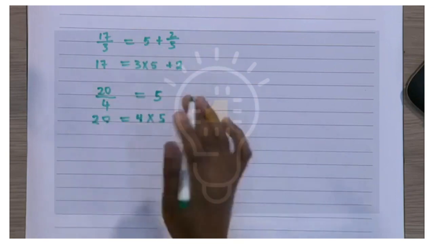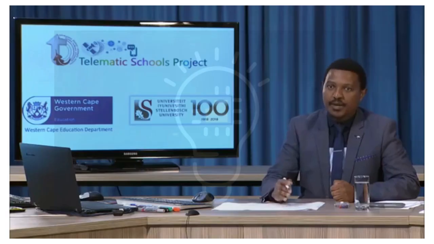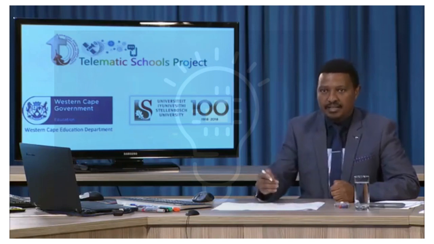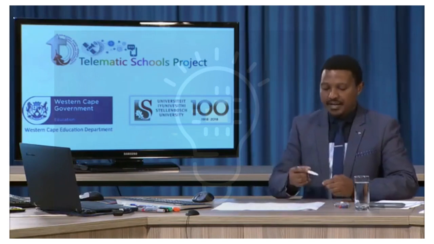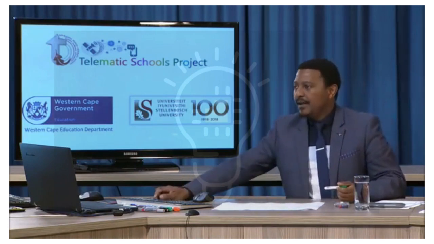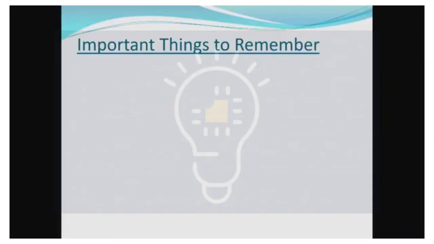So this kind of knowledge that we learn from numbers, we can generalize it and take it to algebra. All the things that you are learning from algebra most of the time is the generalization of the simple rules that we've learned from numbers. Now, some important things to remember.